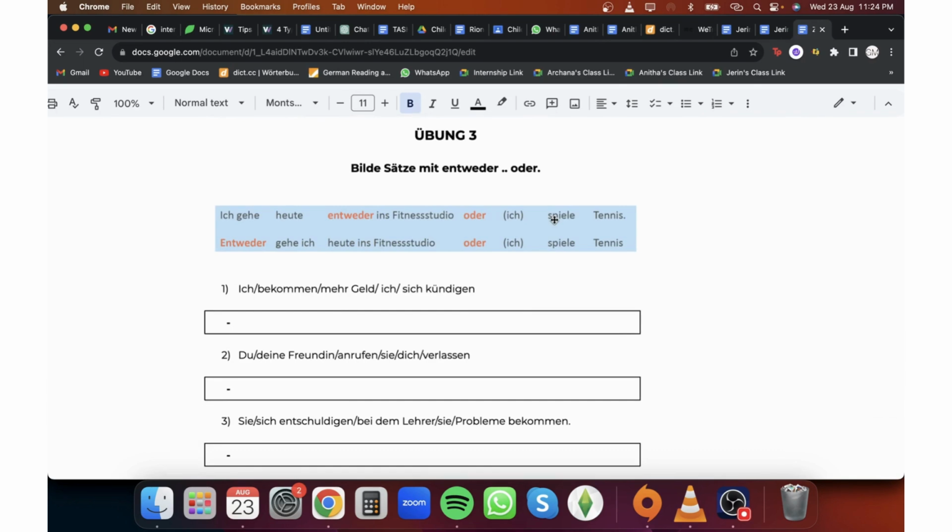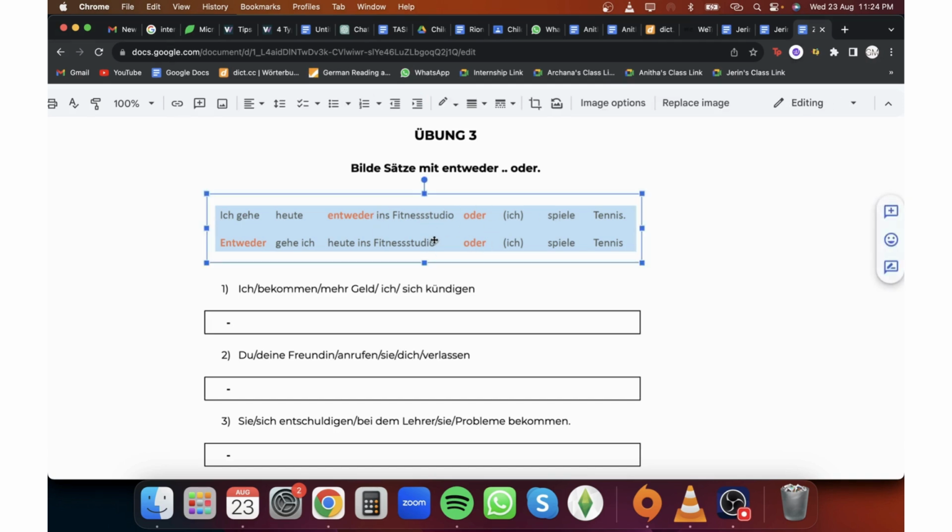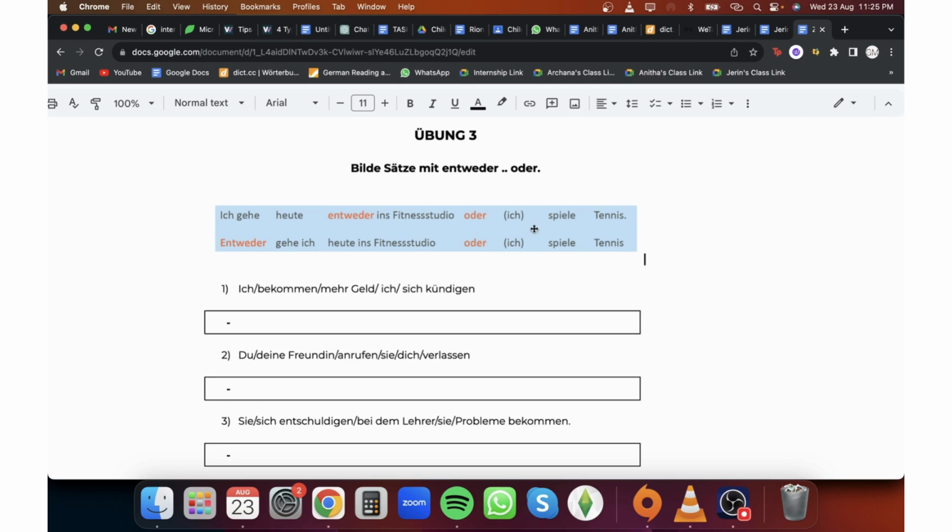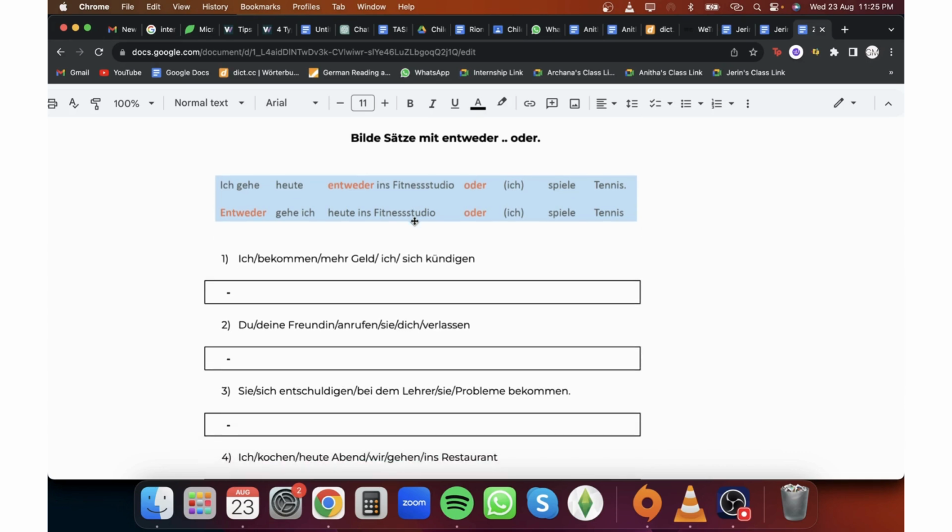If you have time, you can attempt to do this, because I really don't have any other option right now. Would have preferred to do this in the class, but if you do this and you face any doubts, just let me know. How we do this is, as you can see, I've pasted the sentence for you just for reference. Either or you can write in the beginning and then the middle also. First, translate to English. Wherever you're writing either in English, write it in the same way in German also.